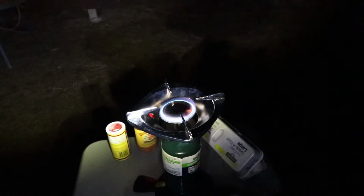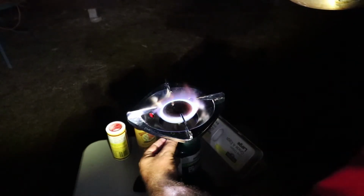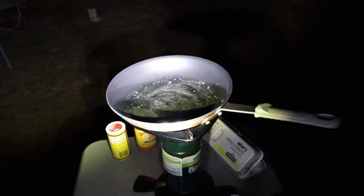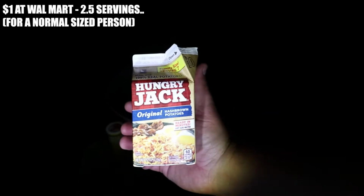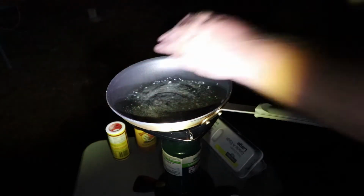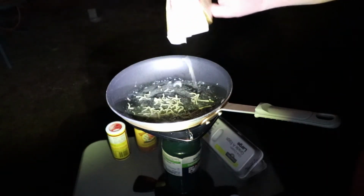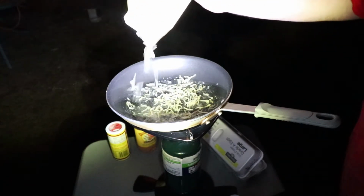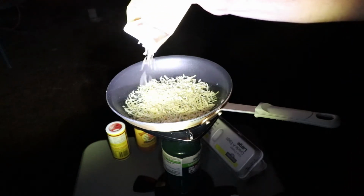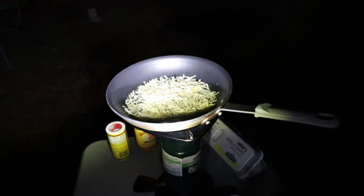For this little burner, it generates quite a bit of heat. If I turn it up high, it goes high. But I don't want it so hot because I need to cook my hash browns. So we got our Hungry Jack hash browns we're gonna put in the saute pan. That's a little bit more than, it's about half. So we're just gonna let them cook.